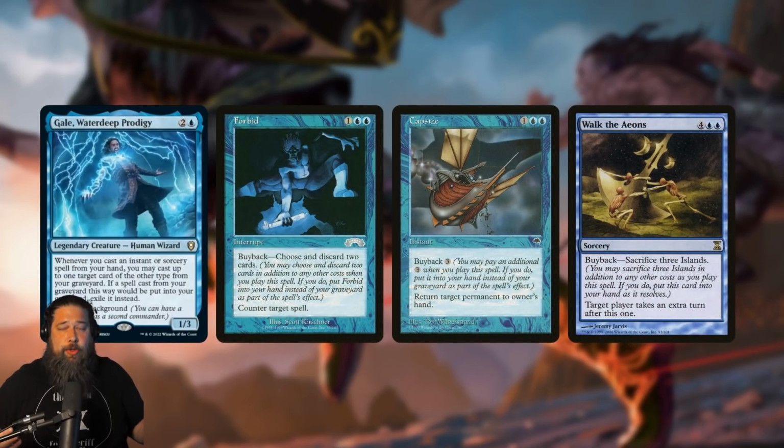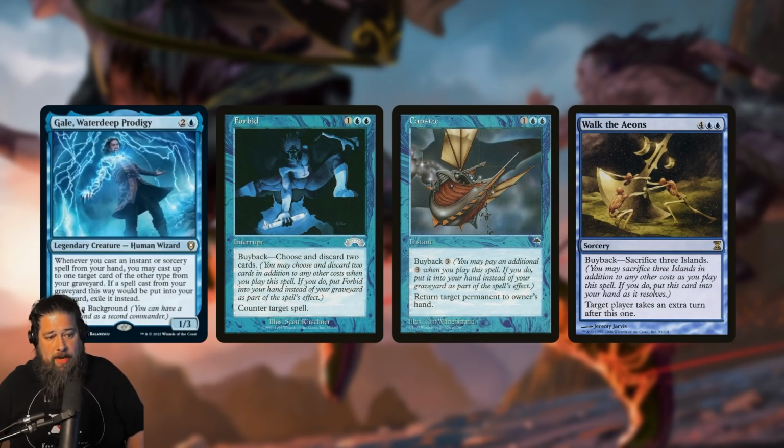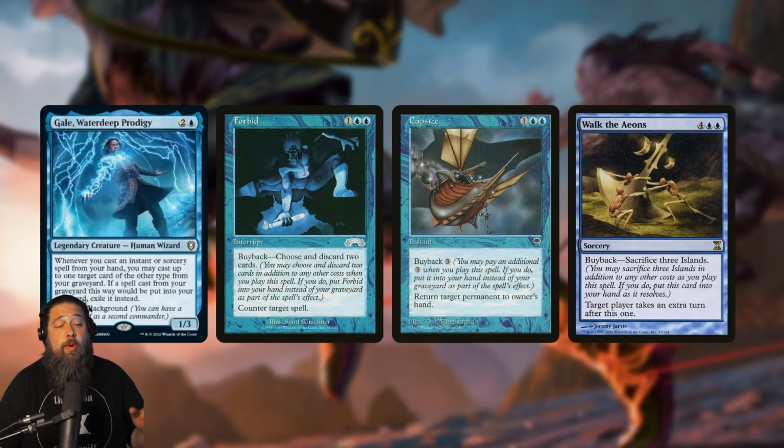I don't think there's really many tricks here. It's just like a spell slinger commander. You cast an instant, you can cast a sorcery from your graveyard. You cast a sorcery, you can cast an instant from your graveyard. Important to note that you still have to pay the cost. You don't get to cast it for free. So it's not like you can cast a brainstorm and get a free world fire from your graveyard. You can cast a brainstorm and cast a world fire from your graveyard, but you're gonna have to spend the mana.